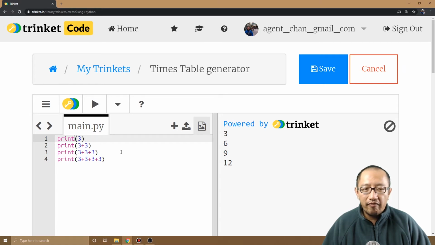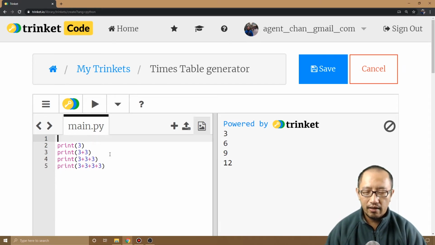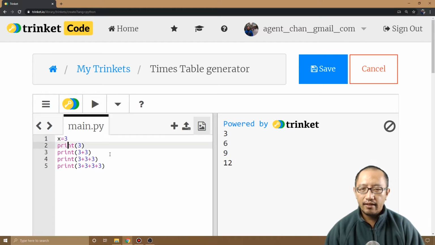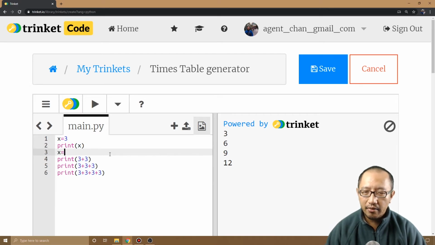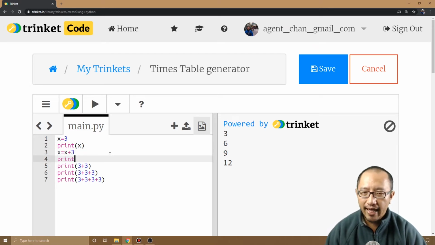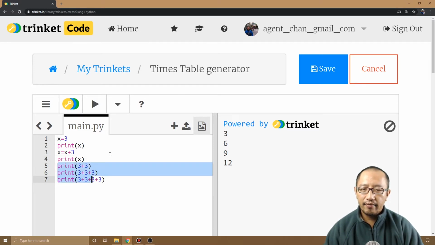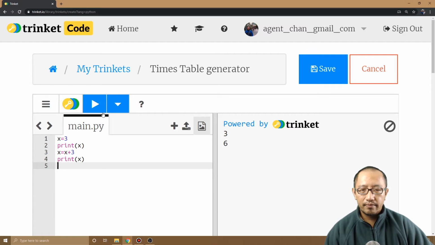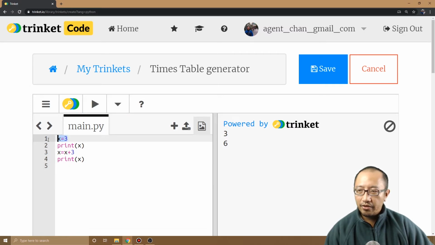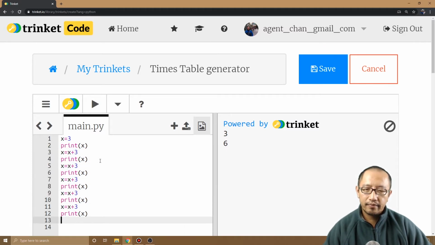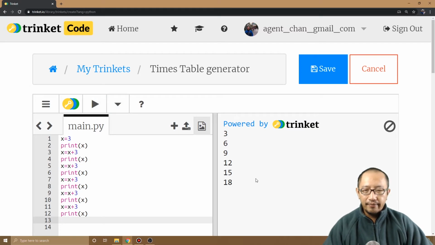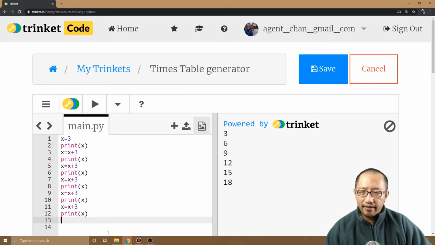If you remember from variables, let's say I've got x is 3, and I print x, and I can print x equals x plus 3, and I can print x again. So then what will that be? Because x is originally 3, I print it out, and then I add 3 to what is in x and put it in x again, and now I print out 6. So I can copy and paste this, and then it's going to be a little bit easier, but there's a lot of code here.